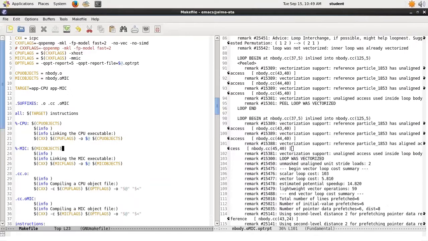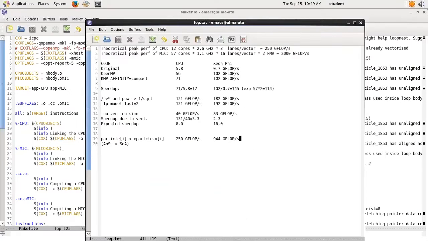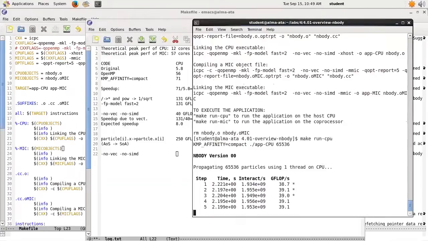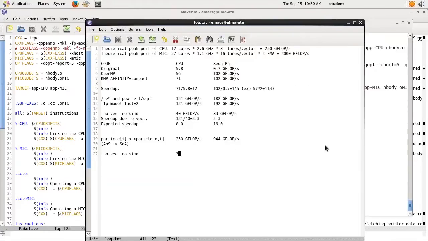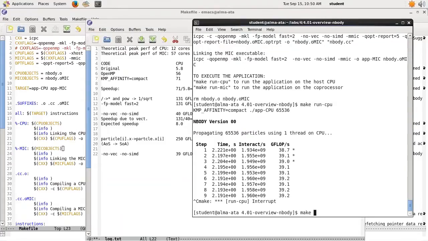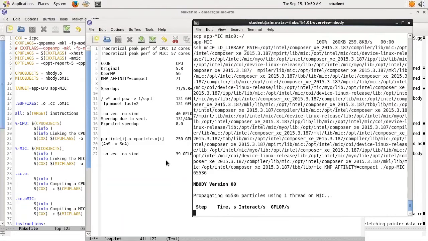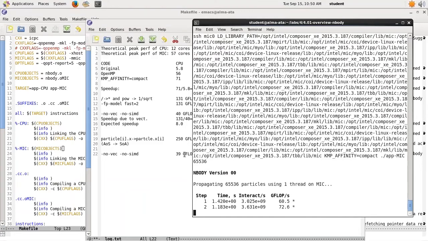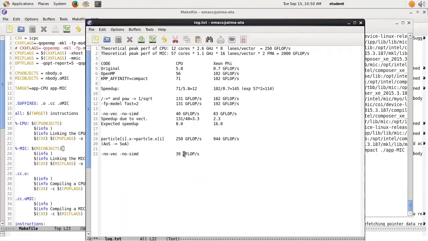So the host now gives me 39 gigaflops per second, and Xeon Phi gives me 72.